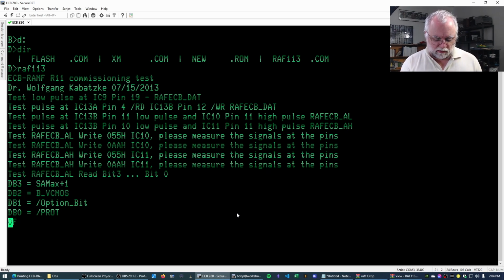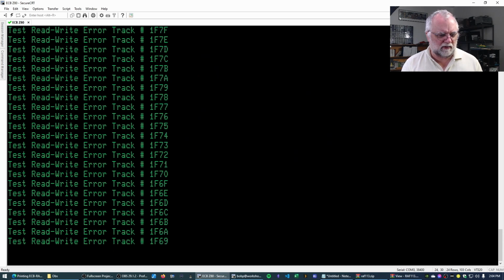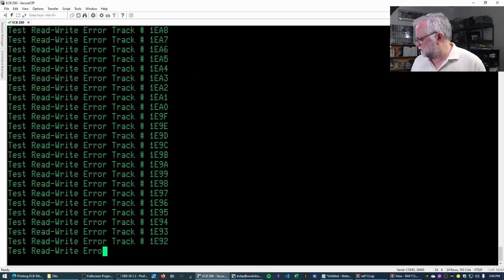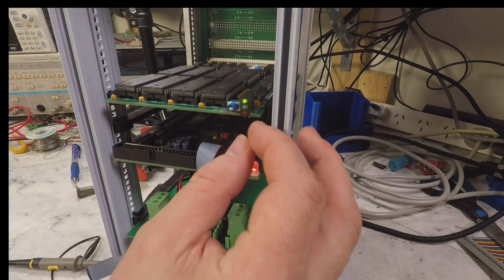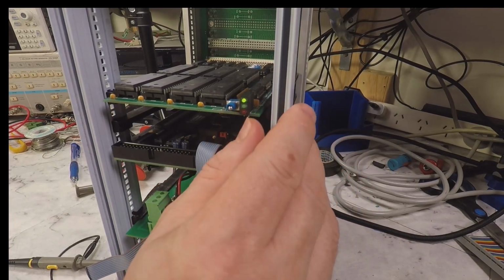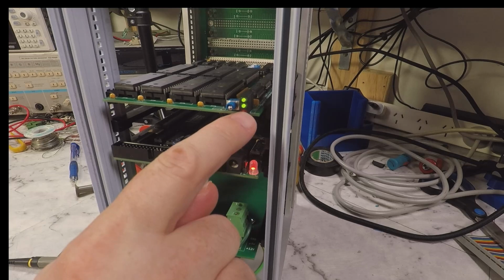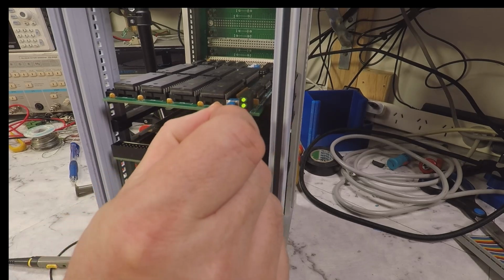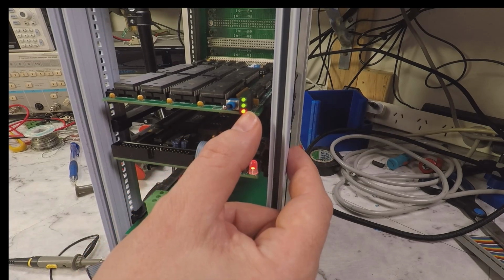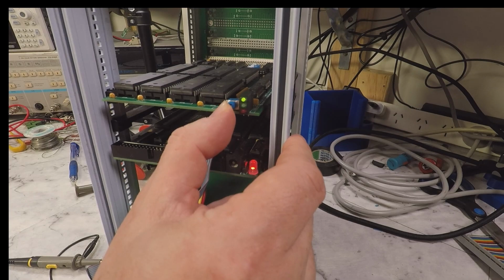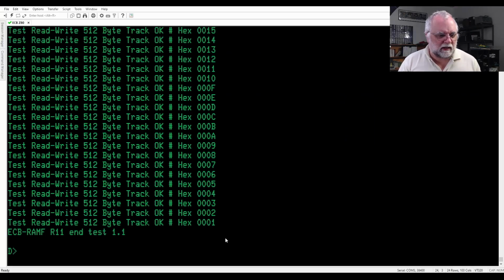Okay, so I hit enter there, and you read write errors. I wonder if this write protect switch is working the opposite of what I think it is. Hey, look at that. Okay, so it's write enabled when the switch is in the downward position and the red LED is off. If I put it in the other position, I start getting read write errors. So that's write protect, and the red LED is indicating that it's write protected. Sweet. Okay, so with the write protect in the correct position, we have a completed test.